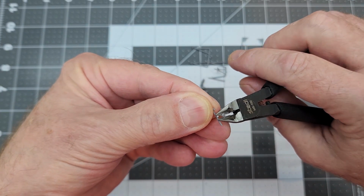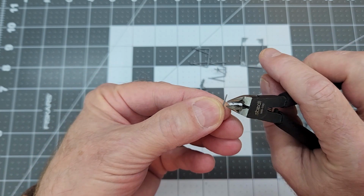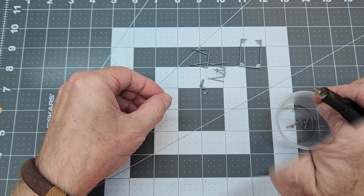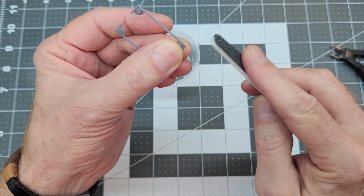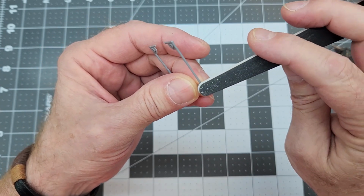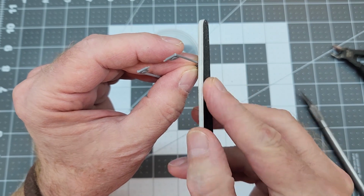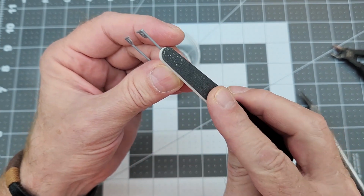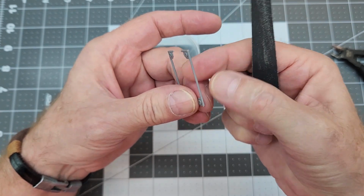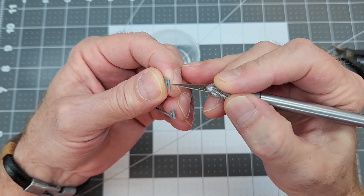And as you can see, we can get in really close, especially on these tubular type parts, and nip that sprue gate right off of there, nice and clean. Now you are going to have just a little bit of the sprue gate left over, which needs to be cleaned up. And I'm just going to sand that off a little bit here. And just being really light, really careful, and that's a 400 grit sanding stick that I'm using, we're just going to clean those off.